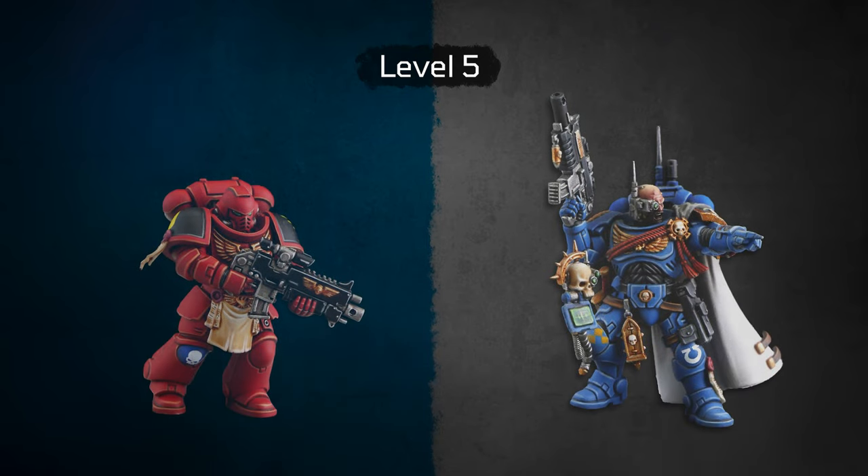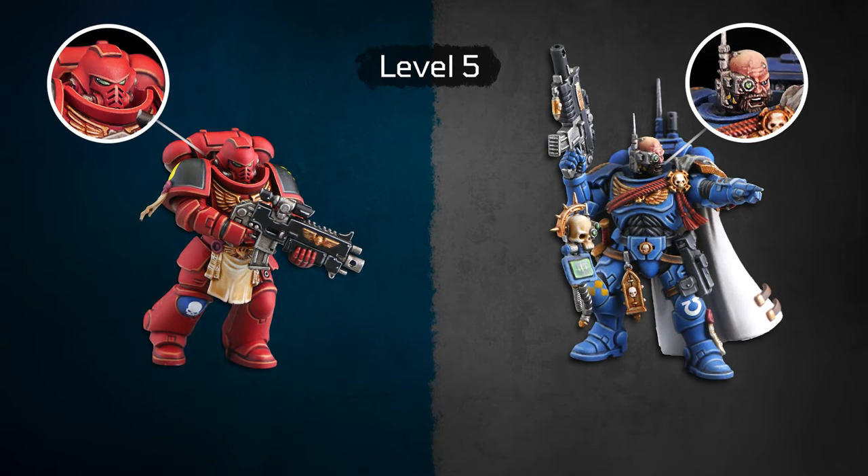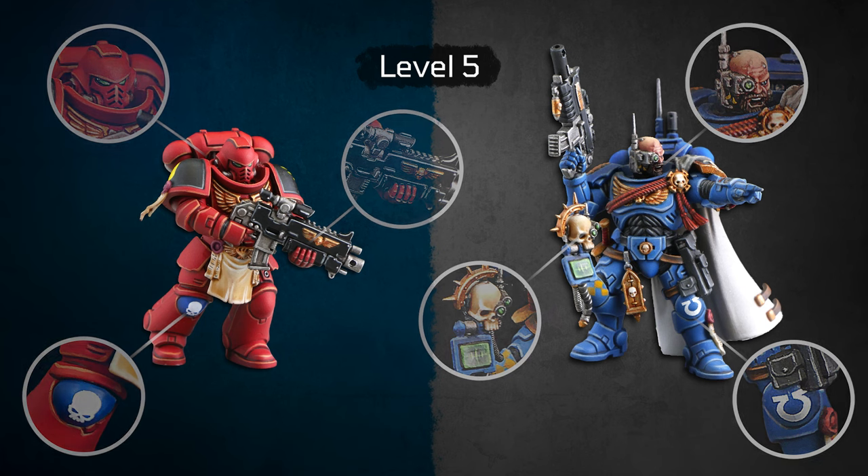Level 5 is a definite upgrade. First of all, there are a few steps of lining on elements, and the final color is usually much brighter than on the lower levels, so the miniature stands out. What is more, we paint the reflections of light on selected elements, and we even do the lining on the joints. Every detail is clearly visible. The black lining is adapted to the color of the painted surface, and we use even more detailed decals to mark the company or squad. It all makes the miniature outstanding.